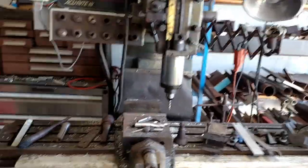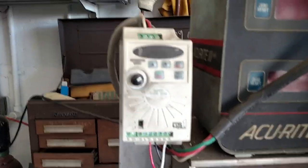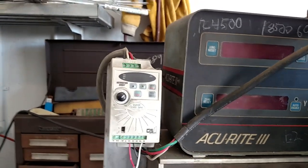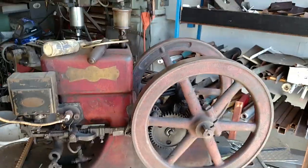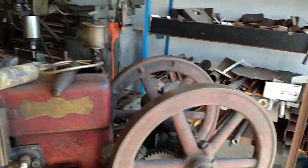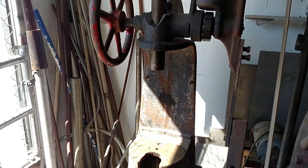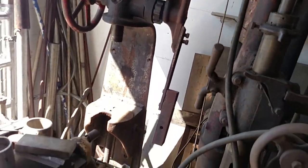I got this Super Max mill, which is a nice big size mill. I've got a frequency drive on it, and that really is the way to go with a milling machine. There's an old farm engine — a one and a half horsepower Economy. Some of my stockpile of metal. And there's a 1901 Greenard Arbor Press — it's had some abuse, but I still use that quite a bit.